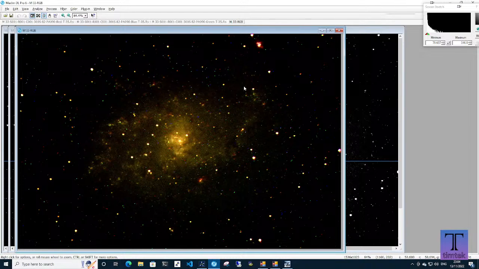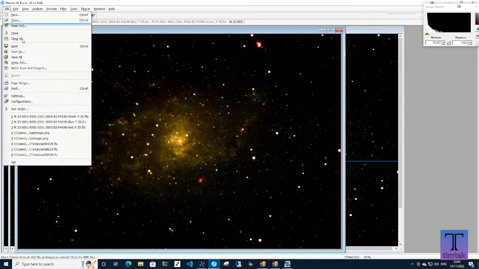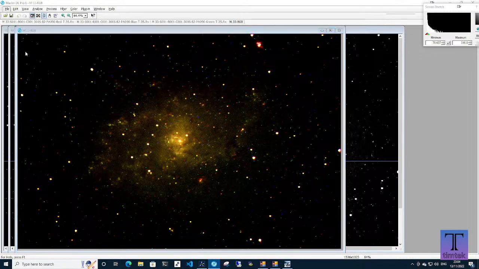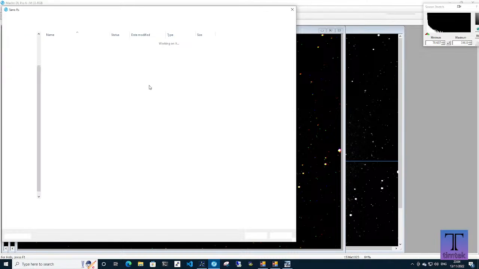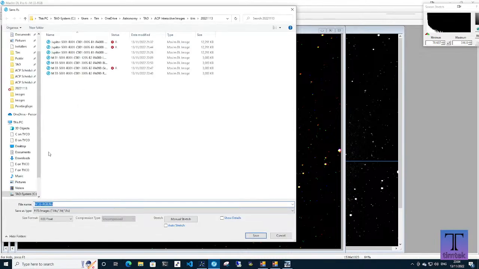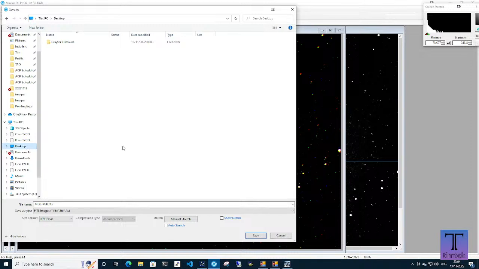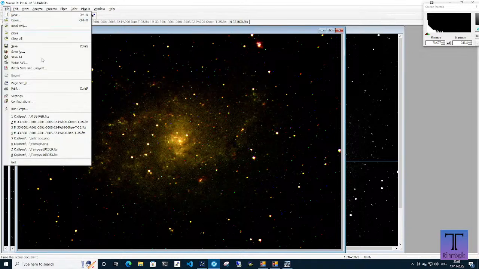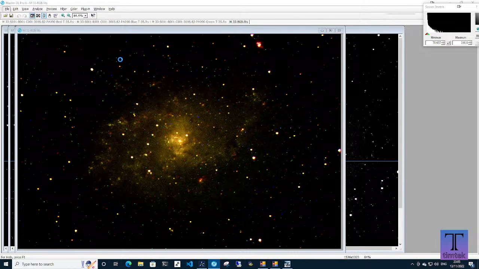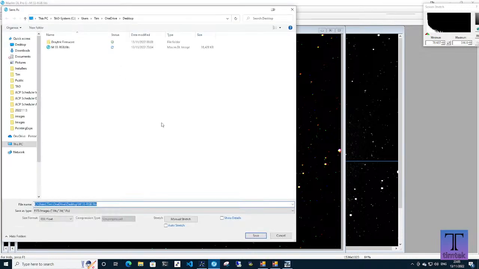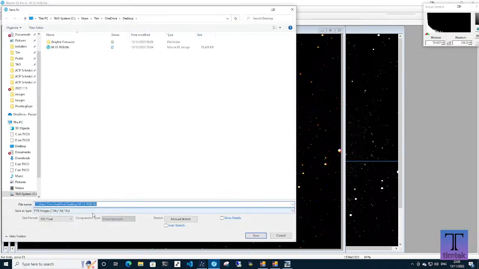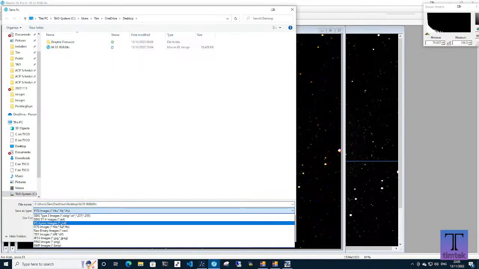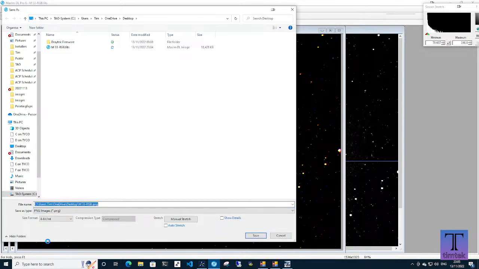Alright, let's save as. We'll just save this on the desktop here. M33 RGB.fits, and then we will try to save as a PNG file that I can upload to Facebook.